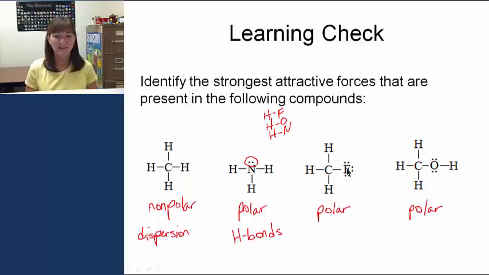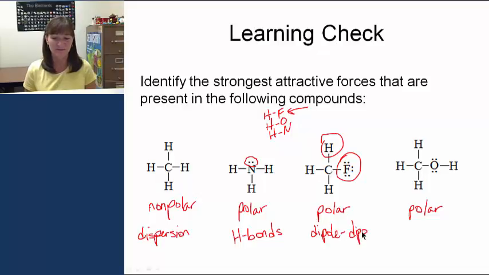Here, this one's a little tricky because I have hydrogen and I have fluorine. And so I get a lot of students who say, well, Bernadette, I have the hydrogen. You told me if it has hydrogen and fluorine in it. Well, I said the hydrogen has to be directly bonded to the fluorine. And here, my hydrogen is bonded to the carbon and my fluorine is bonded to the carbon. So this is just going to be a dipole. It does not meet the criteria of being a hydrogen bond. Dipole. Okay, focusing on this one, do we see hydrogen bonded directly to fluorine, oxygen, or nitrogen? And we do, so this is hydrogen bonded.